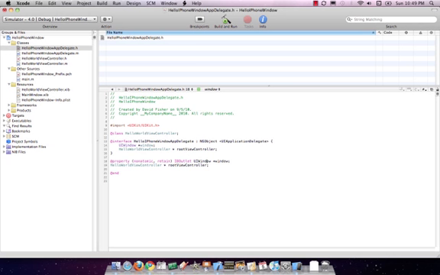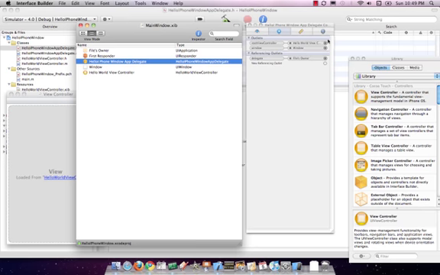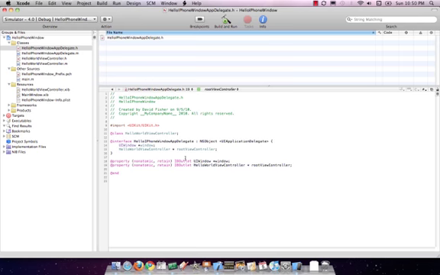Then we'll cover properties more, but for now you can kind of see the pattern. We're going to say give us an outlet to a Hello World view controller. So if I hit save and I go back to Interface Builder, now you can see, boom, it's got another outlet. I want to connect that outlet to this object. So this created the object, and then this outlet gave us a reference to that object. An object without a reference is not as useful, right? So now we've got a way to reference that object.